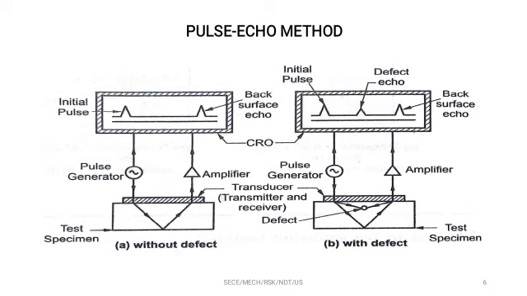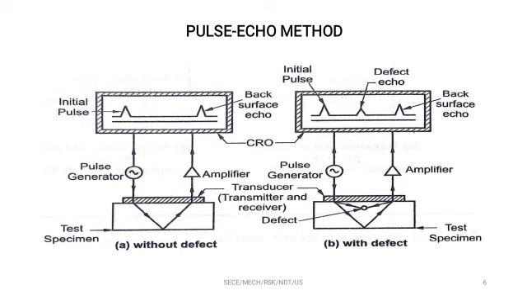Now when you come to the B type, assume that there is a small flaw. Then the presence of this small flaw inside the test specimen will create hindrance in the travel of the sound waves. And during the hindrance of the sound waves, the signal is instantly captured by the transducer present here at the top of the workpiece, and it is amplified and sent to the CRO. So apart from the regular signal, you will have in-between spikes or peaks. The additional presence of irregular spikes or peaks defines the presence of defects in the materials. So the working principle behind both the transmission and pulse echo methods is similar.